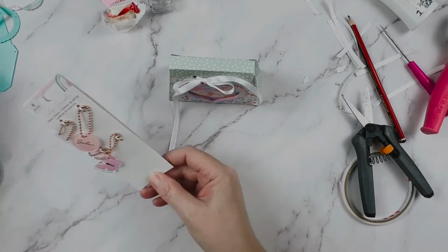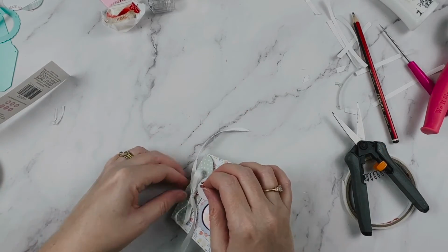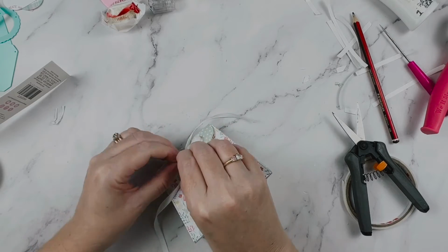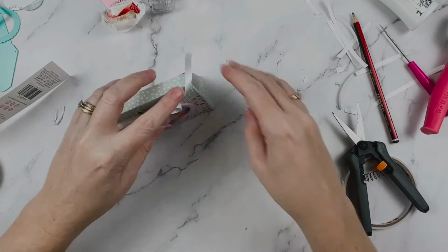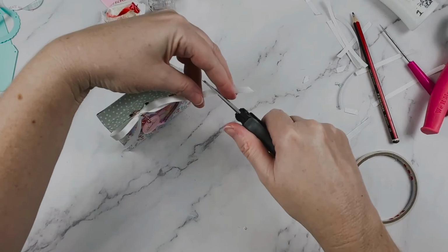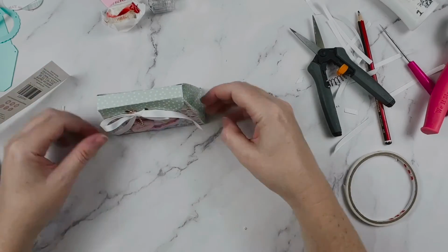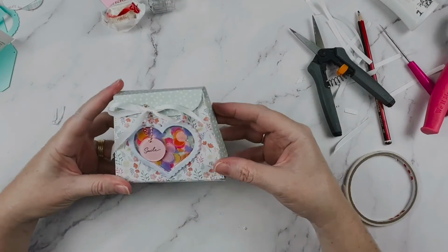Another little detail that you can add that is really, really fun are these charm elements. This one is from my scrapbook stash, but there are a bunch on the market and it really does sort of elevate the gift. It makes it look all the more special. I'm going to trim off any excess ribbon and tidy that up. And here's the almost finished gift bag.